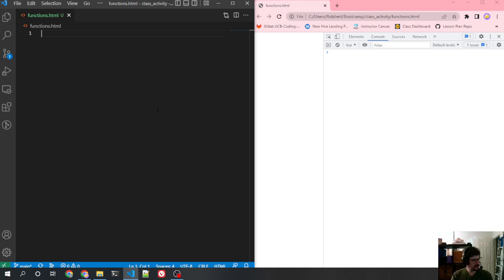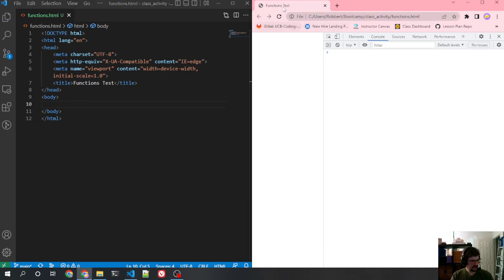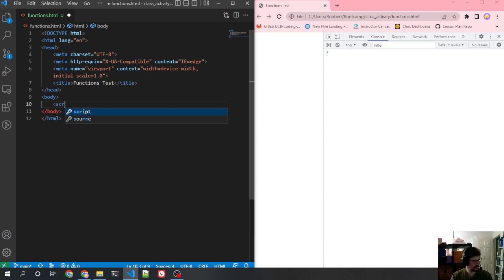So to start off, someone in class showed me this handy little shortcut. If you just do an exclamation mark, click on that, it makes a fully fledged document for you. So that's pretty cool. So I'm just going to put this functions test. You'll notice also it's got the viewport meta tag that's already in there, along with the charset and some compatibility stuff, which is pretty neat. So if we load that up, we get that. I'm not going to do much HTML here, but since we're doing it in the browser, I do need this kind of structure in order to actually run the code.